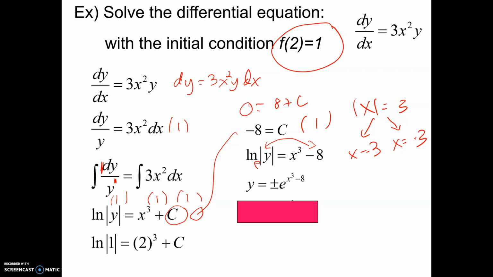So I'm going to double check my initial condition to know which one I'm going to plug in. Okay, so I don't want you to generalize and assume that you're always going to keep the positive version just because this is here, because sometimes they got some tricks up their sleeves. So I'm just going to plug in the 1 for y here, and I have plus or minus e to the 2 cubed minus 8. So I got 1 is equal to plus or minus e to the 0. And remember, e to the 0 is 1. So if I want positive 1 here, I'm going to have to keep that one. Okay, so then my final answer is I keep the positive version, e to the x cubed minus 8.